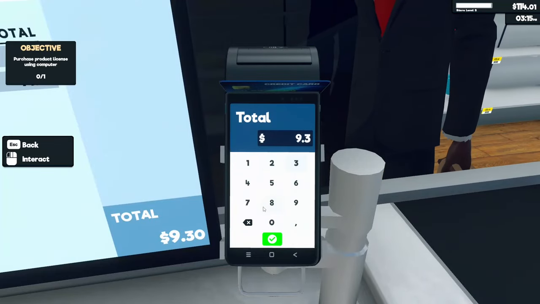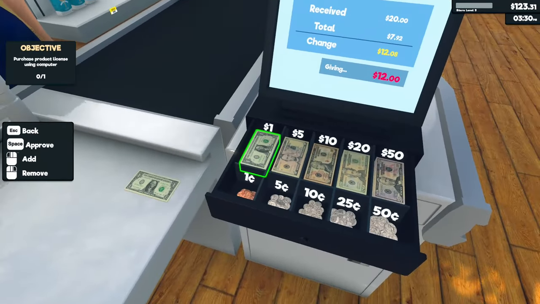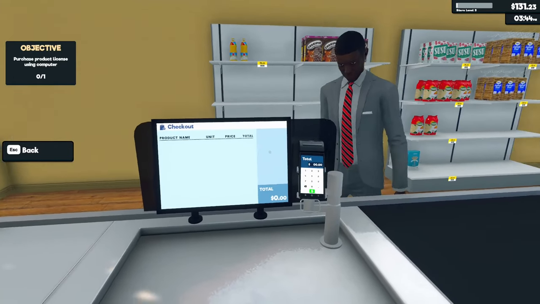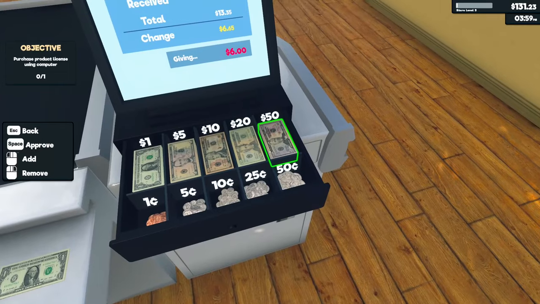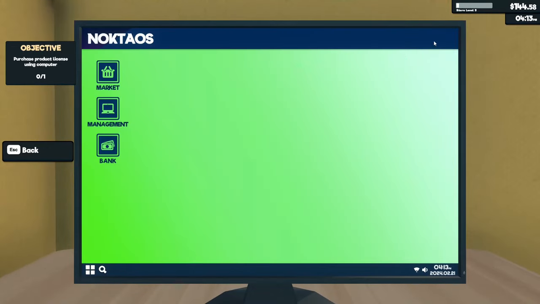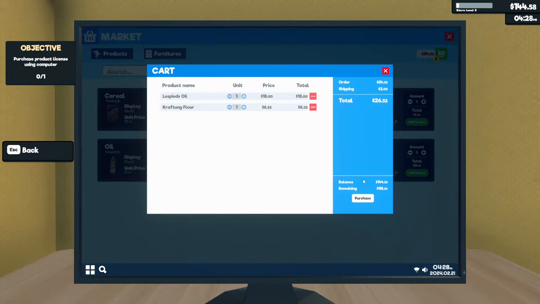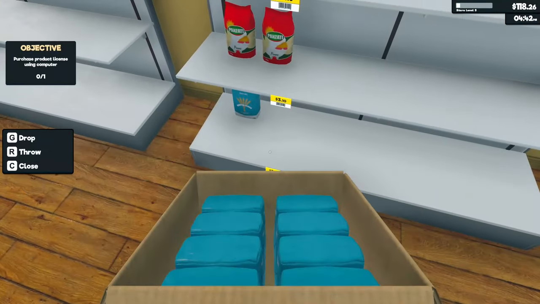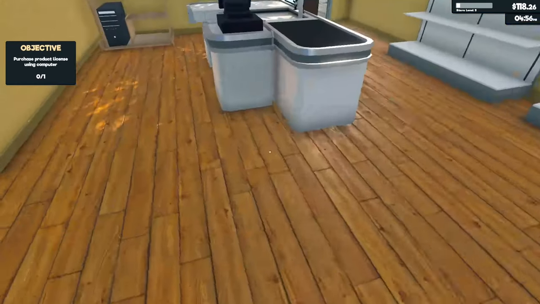Okay, that's $9.30. Probably need to order some bits here too. Which does not help. Why doesn't it? Oh, I typed in something. So let's get another one of you. Another one of you. And it's so weird how that's full.